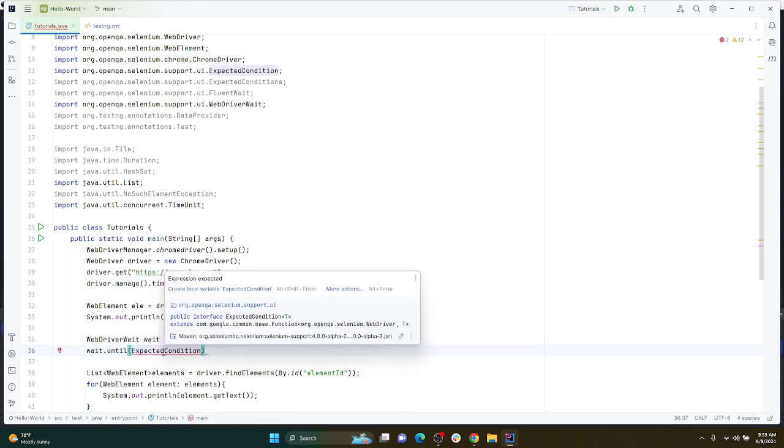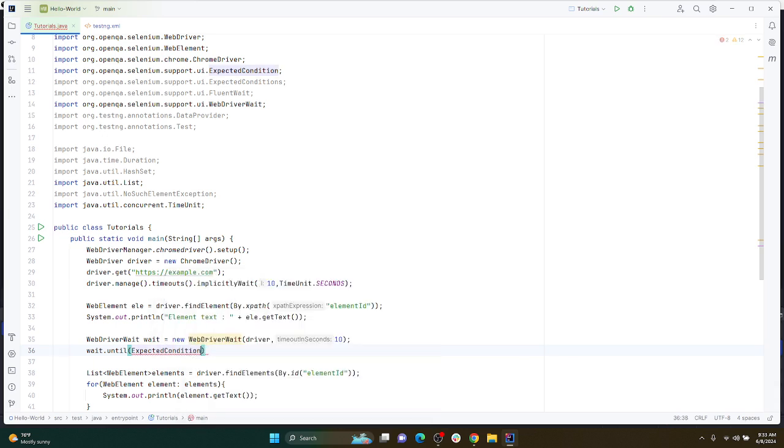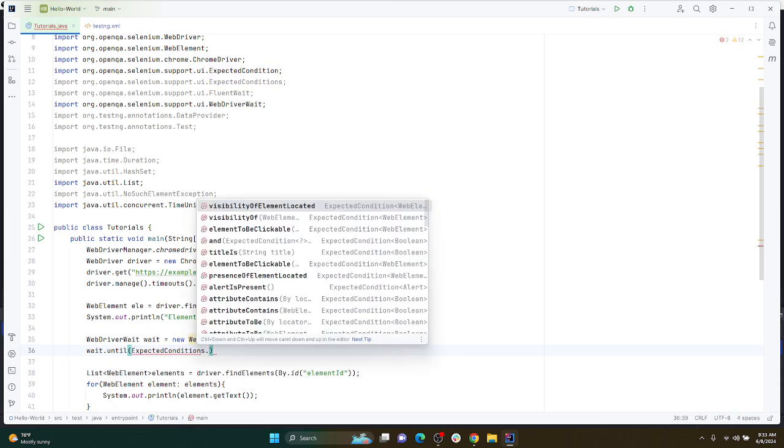What is ExpectedConditions? It is a class with static methods. These are the methods we should be using, something like presenceOfElementLocated, and then visibilityOfElementLocated.